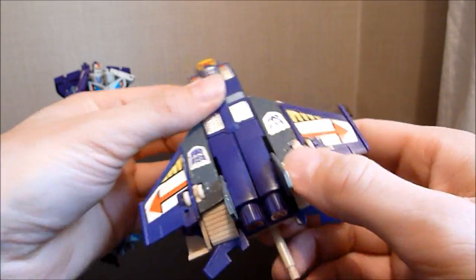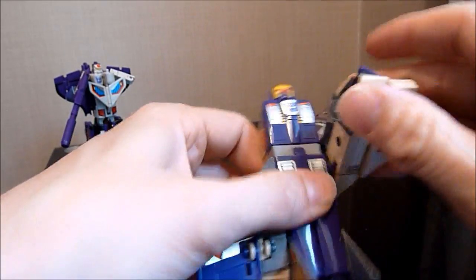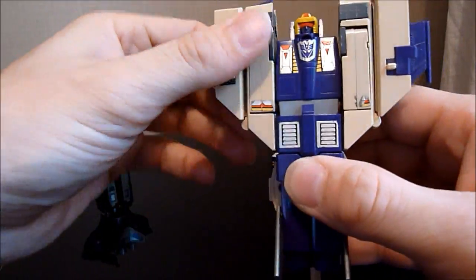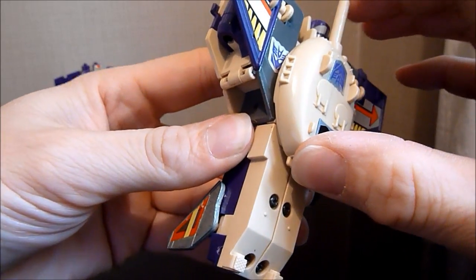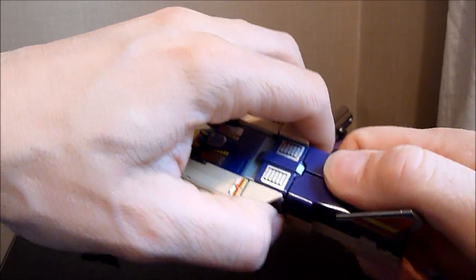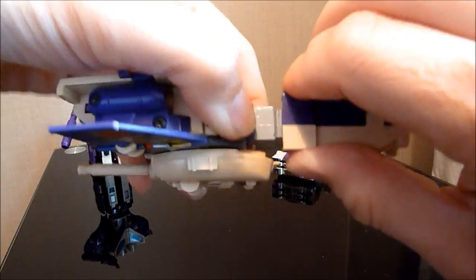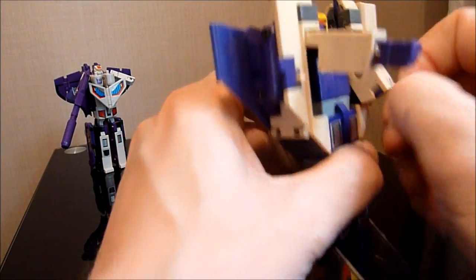It's quite simple, really. We just rotate these all out. We put these little wings away. Fold them up as they come around. Just do that. Fold them out like that. Come around to the back here. Rotate this barrel section up like that. Then pull out the legs. This can be a little problematic. There we go. Oh, it's just they're so bloody old. There we go. And that is almost it. Then we just come around here. Just got to use your fingernail, get into there, and pull out the little hands like so.